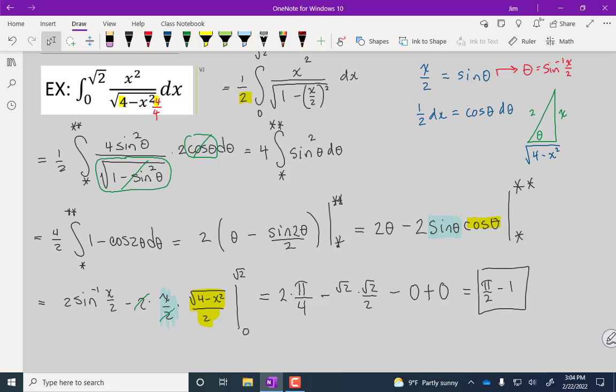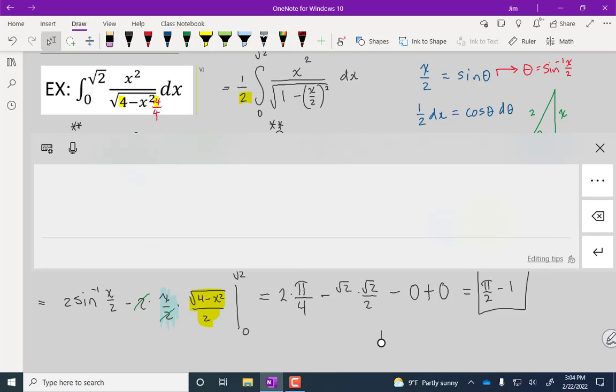Inverse sine of a number, inverse sine of t, that's an angle on the right. And inverse cosine is an angle where? Inverse cosine is an angle on top. So inverse cosine of a number, inverse cosine of a ratio, is the angle on top with cosine value of t. Inverse sine of t is angle on the right with the sine value of t. Inverse tangent is angle on the right with the tan value of t. Okay. So inverse sine and inverse tan on the right, inverse cosine on top. We'll do some more of this, for sure.